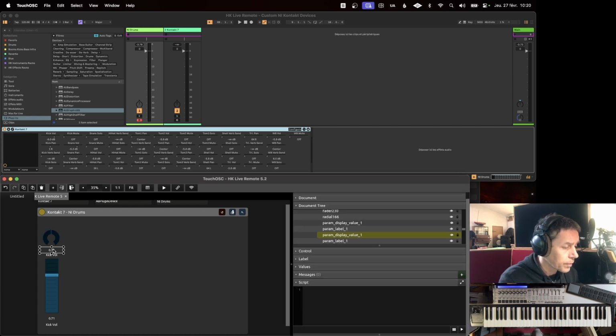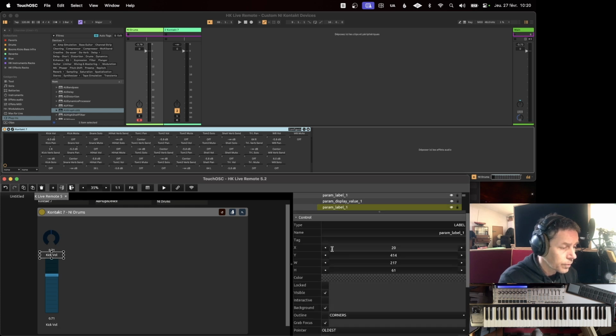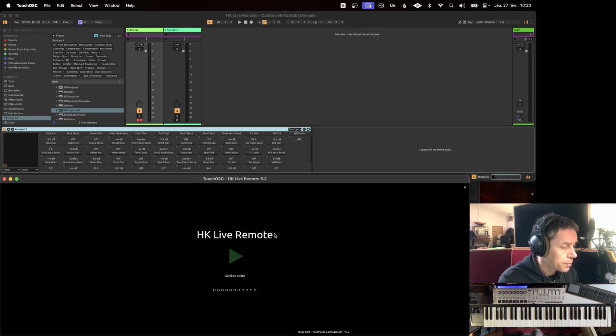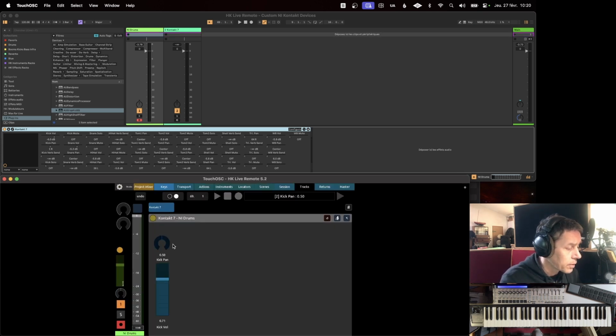Yes. So label 2, display value 2. And it gets the name automatically and the value.